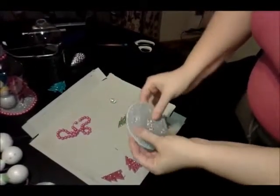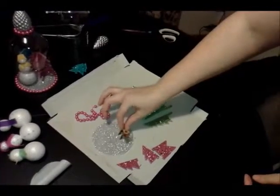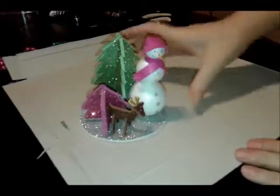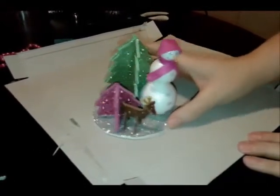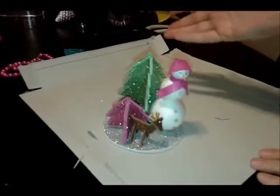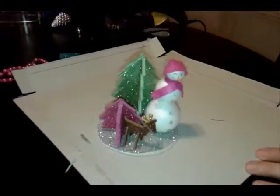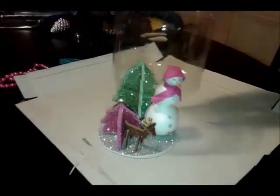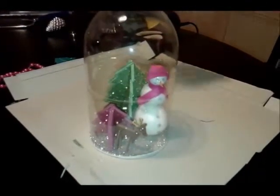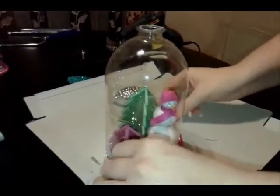Now I've got my base prepared, and I have a couple of little trees and a little reindeer that I'm going to set up inside and hot glue before I put the lid on top. So this is what the inside of my decoration is going to look like — I've got my little reindeer, a little snowman, and two trees. I haven't shown you how to make these, but if you want to know how to make the snowman, the trees, or the reindeer, give me a comment and I will make a tutorial for you. Now I'm going to put the bottle on top, and then cap it off with our finial.